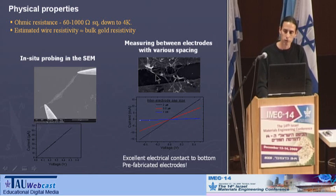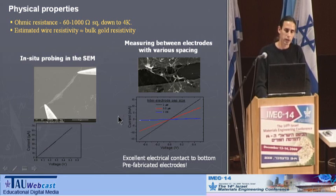And we measured the conductivity over several length scales, also using a specialized probe station. It's called the Zyvex system, together with Ava Barkai in our materials center. It's a probe system situated inside the scanning electron microscope that we can use, while viewing the nanowires, not individual nanowires, which are too thin and too small to image, but the whole bundles, we can approach probes and measure the transport properties of the wires. So in all those measurements, we get roughly that the wires have roughly a gold-like resistivity.